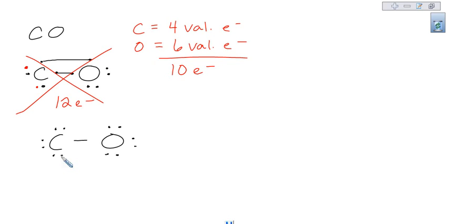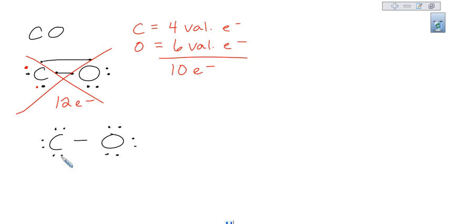There are 2 rules of an acceptable Lewis structure. Rule number 1, the atoms need an octet. Unless they're small atoms like hydrogen or like beryllium or boron, they might be okay with less than an octet. But carbon and oxygen will always take 8. So, okay, check. I have octets. But then rule number 2 is that there's only a certain number of valence electrons that you have to play with. We only have 10 valence electrons.